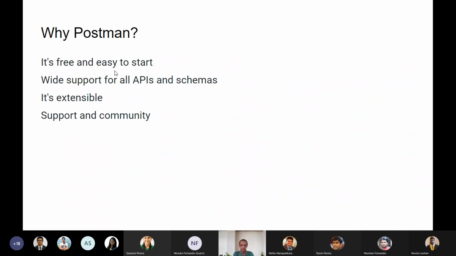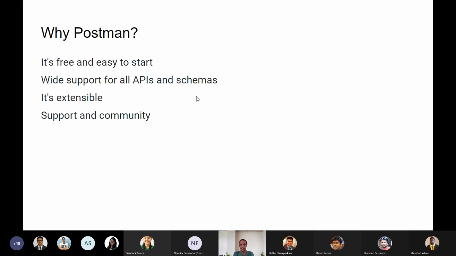The other few points we should consider are that it's free to install and it's really easy to start. As we all know, it only takes a matter of minutes to send your first API call using Postman, and it has wide support for all the APIs like REST, SOAP, and schemas like GraphQL, RAML, and so on.